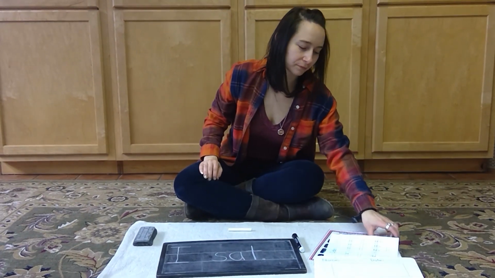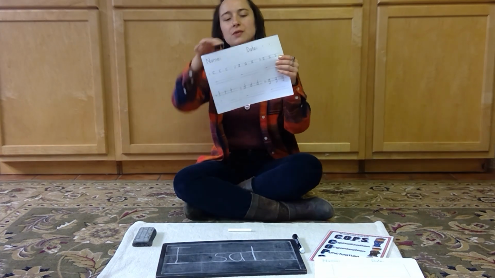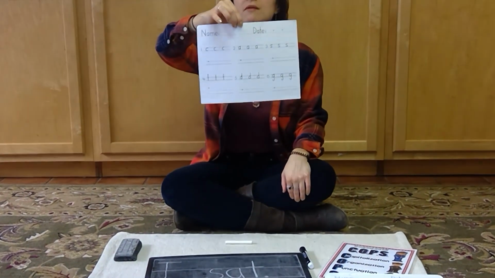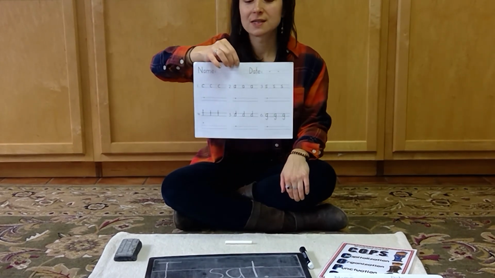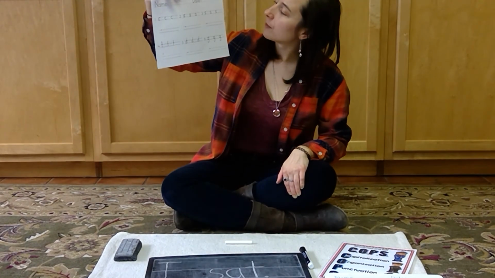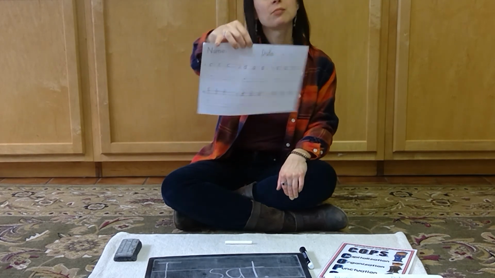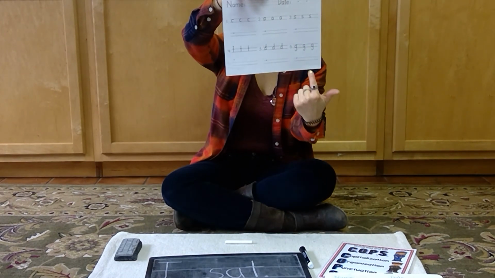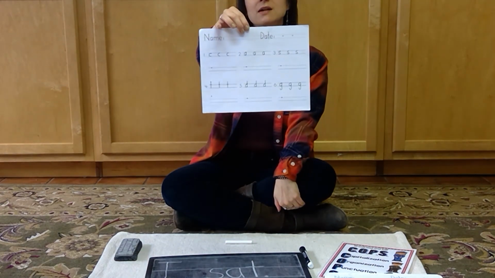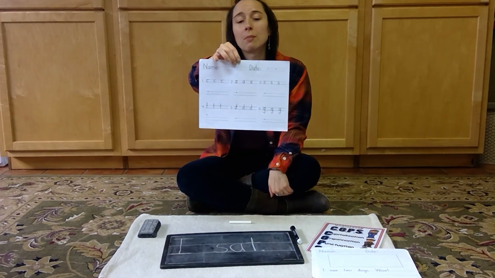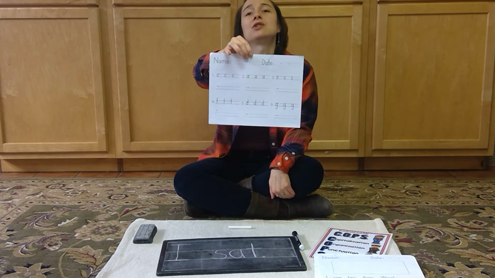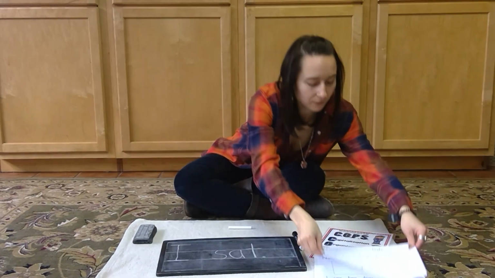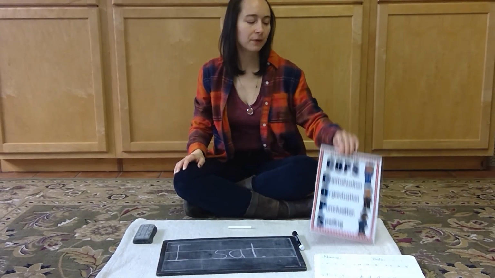After that, I would like you to do this page, which is in your plastic sleeve. It's just a review of all of the magic C letters and some of the capital partner letters that we've been practicing. C, A, S, T, D, and G. Right on the line. Some go in the water, some go up in the clouds, so make sure you're paying attention when you're practicing these letter formations. And just one more review.